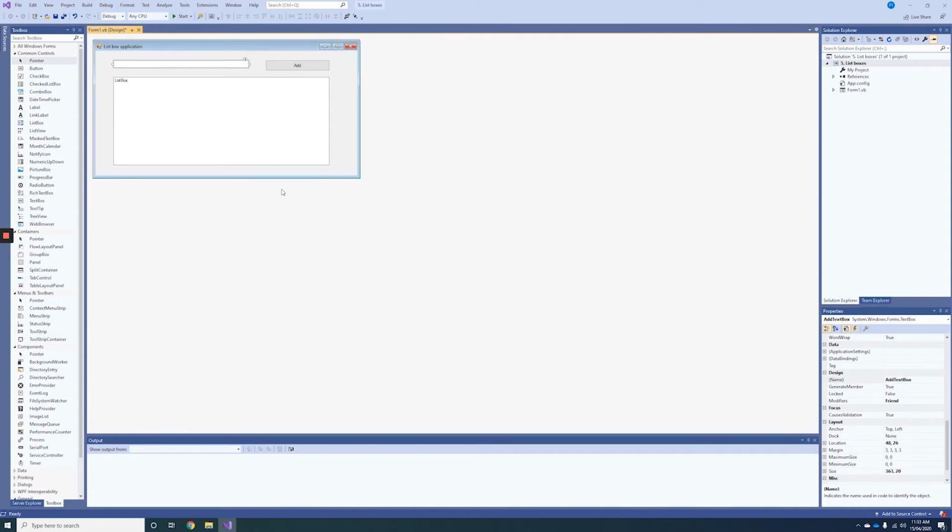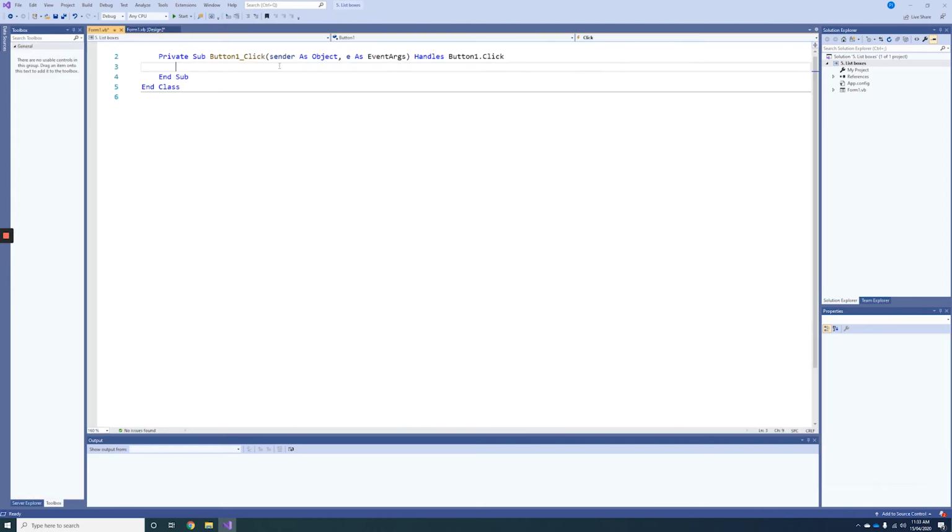As per usual, you double click on the button to access your code. So we'll double click on the button here. Then we need to write a bit of code saying we want to display the items that have been added into the text box in the list box. This is pretty simple. All we do is write ListBox, then the items in it, so any items you want to add. I'll explain the code in a minute. The contents we want to add are from that AddTextBox.